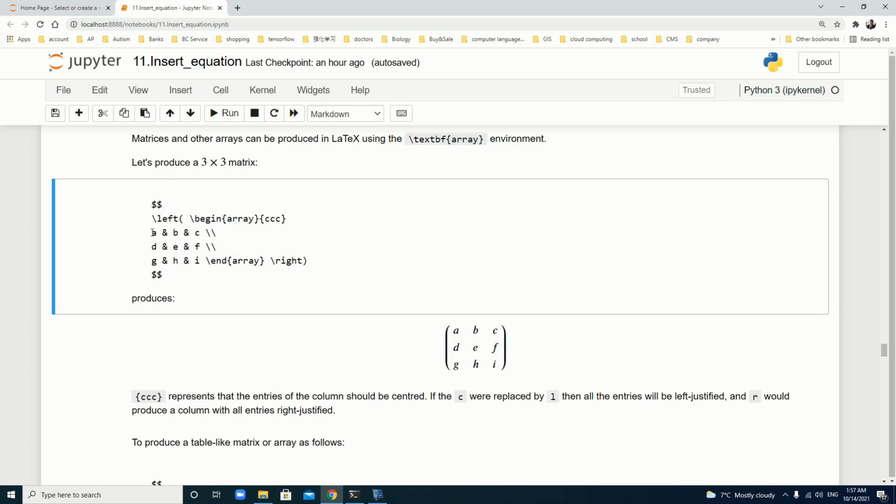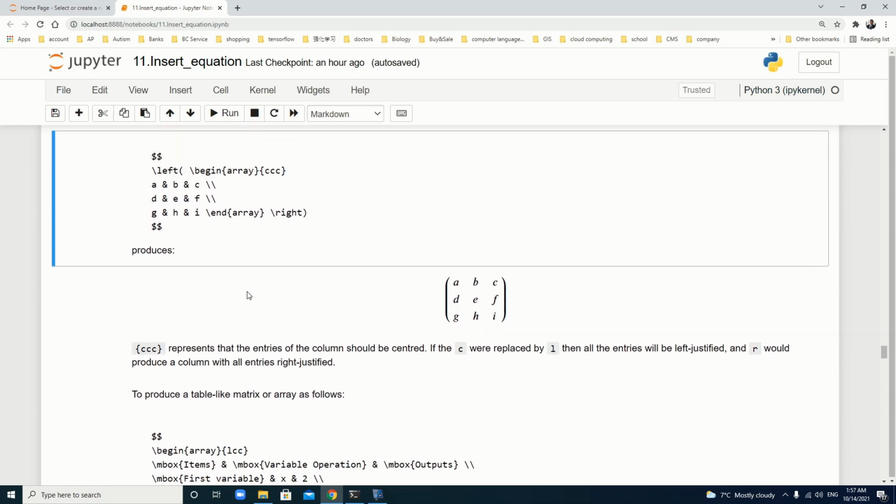We write this. These are the elements. Then we end, backslash end array, backslash right, then another parenthesis. Okay, yeah, it's easy.